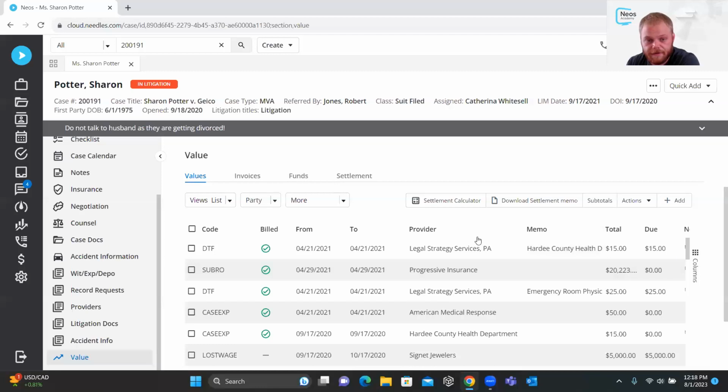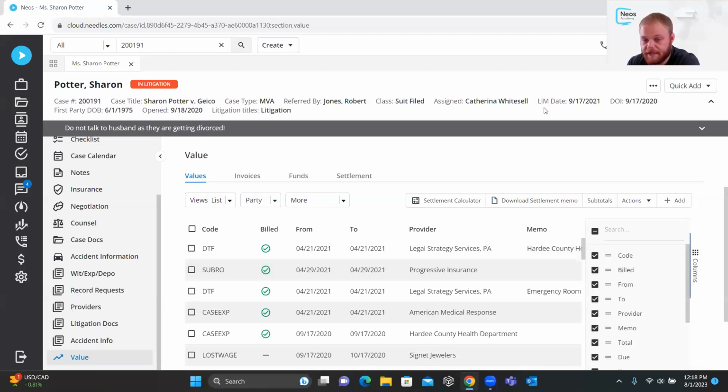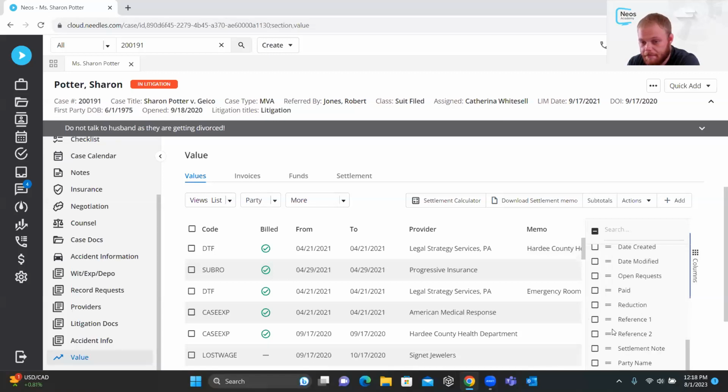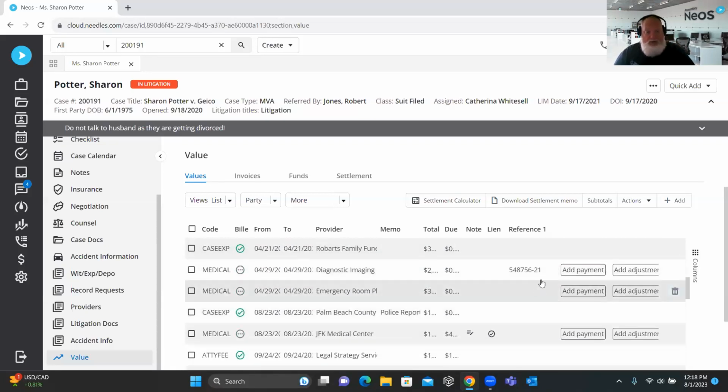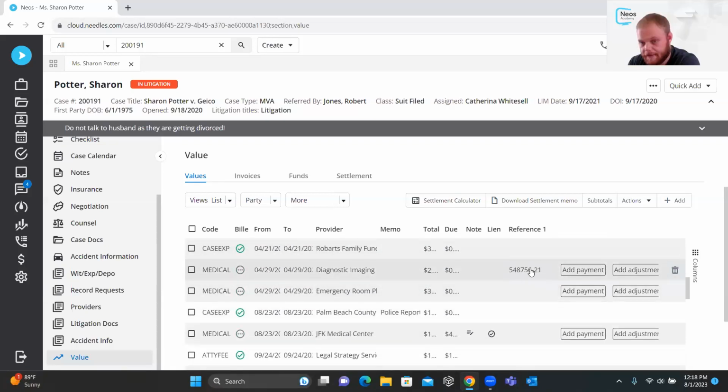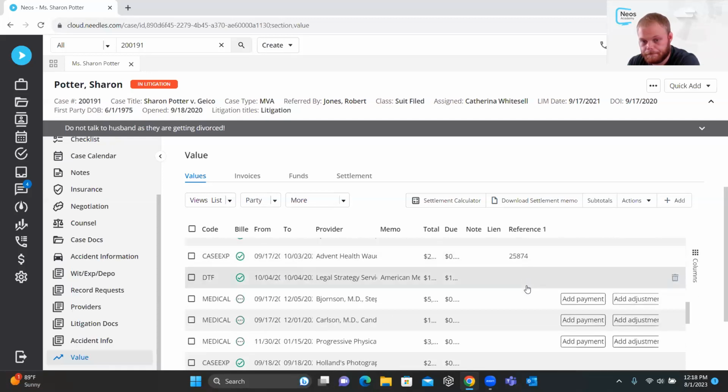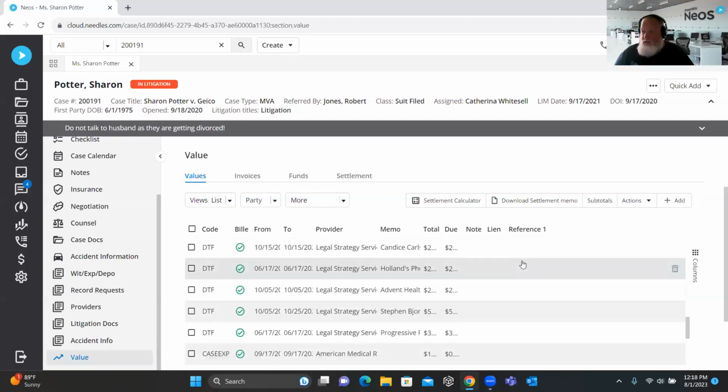And you mean these columns here at the top? That is correct. All right, so if I'm not mistaken, it's going to still keep the original name, Reference One. But that one would be the check number if we put that in there for it, or the invoice, as you had stated earlier when you were setting that up in the settings. Exactly. Correct. Christopher, I hope that answers your question.